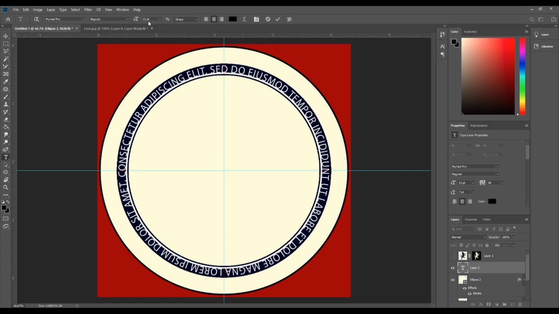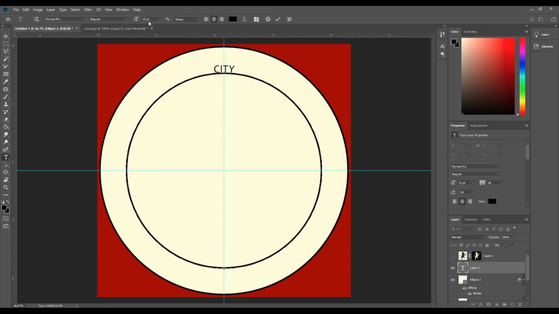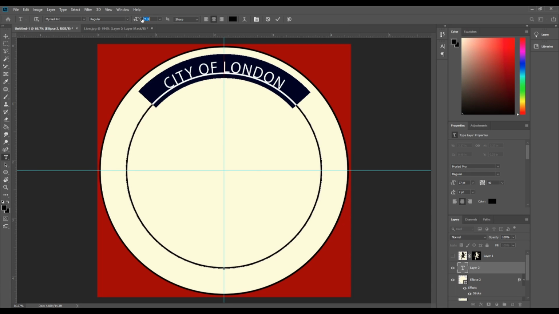So I'm just going to put in here, all capitals, City of London, and then we're going to hold down shift and press up, and that will select all of it. And I'm just going to beef up the text a bit because it's a little bit on the small side. We'll go to there, and then we can have a little look through here.